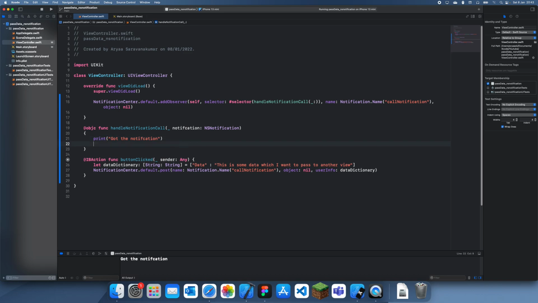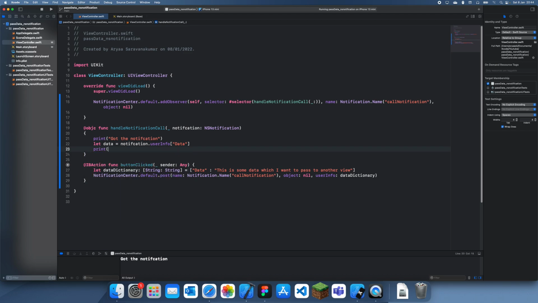To get the data I'm looking for, we do let data equal to notification.userInfo, and we reference the key, which in our case is just "data", and that's it. Now let's print this data.